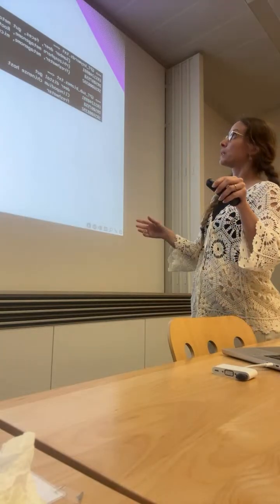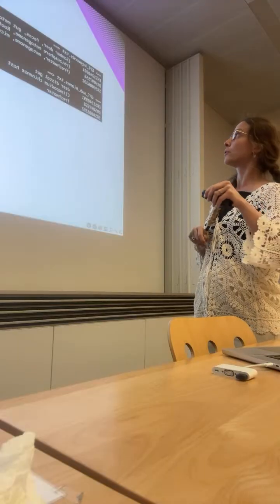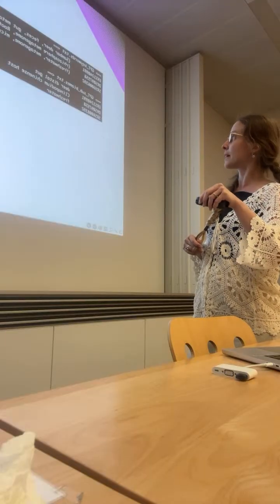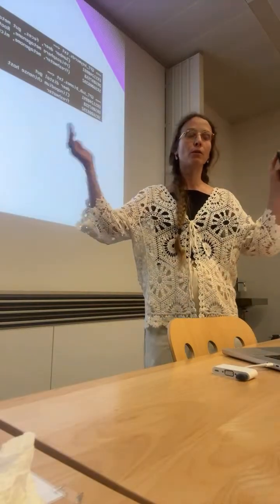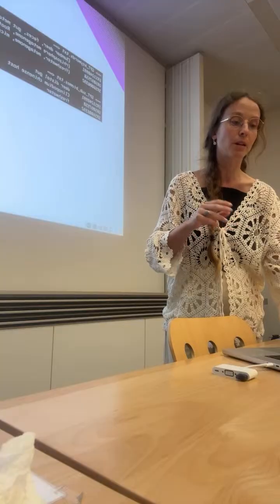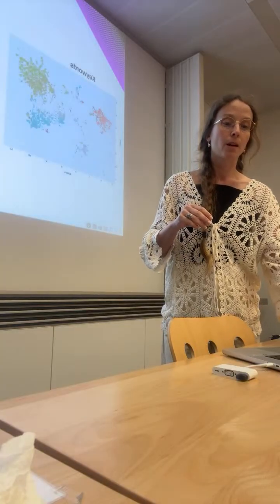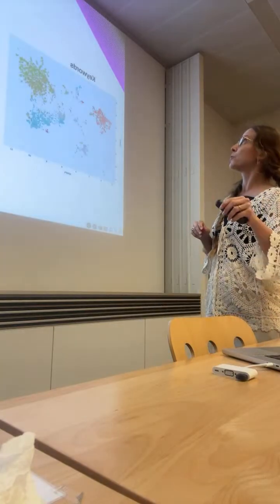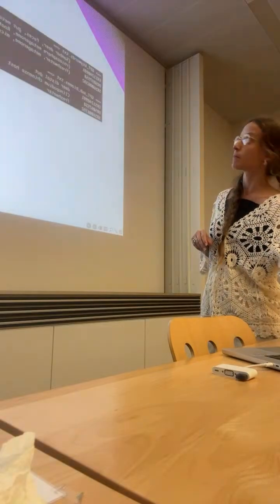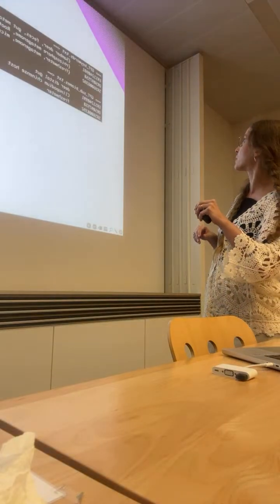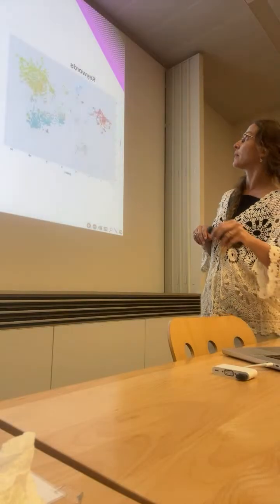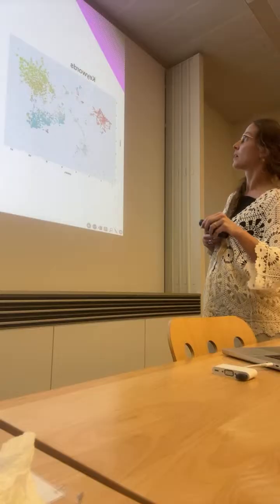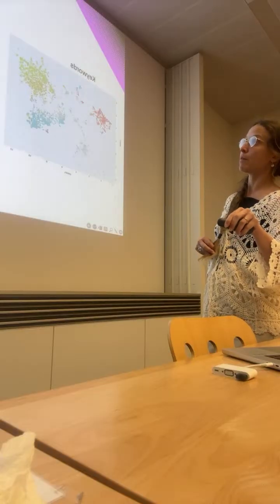What GPT does, another model, takes a text, a subbiome, and translates it into an embedding. It's a vector of 1,536 numbers. And then what you can do is make these embeddings based on the keywords, or based on the subbiomes. And then you can see them clustering here.